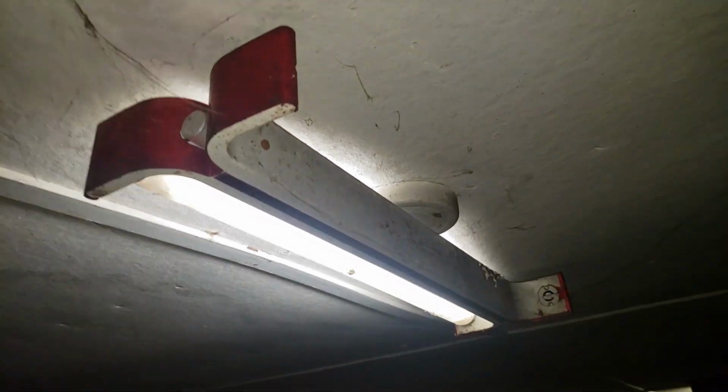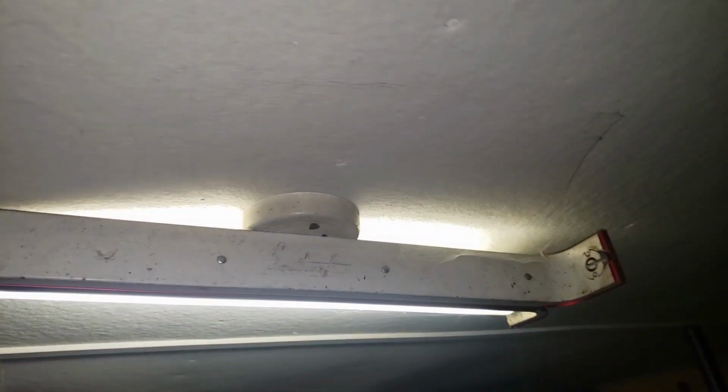All right, we're here in the basement. Gonna change these fluorescent light fixtures out. They're interesting fixtures, but they need to go. Mostly because they're getting old. Real old.